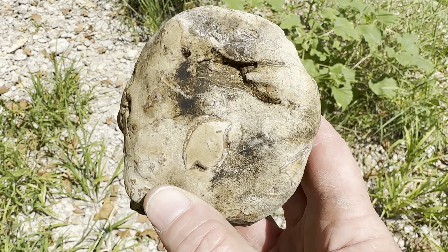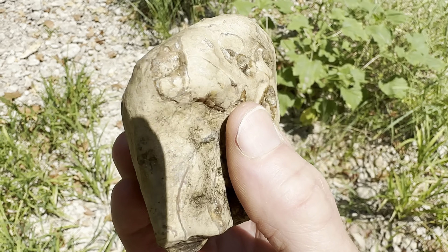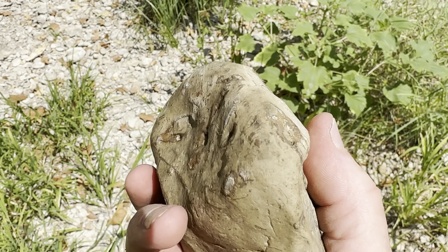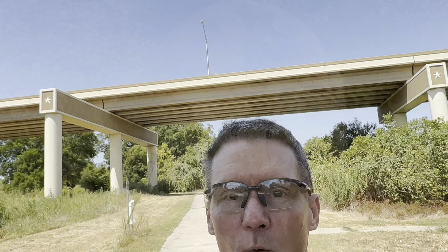I finally picked up something that's not a shell - this is a rock with shells in it, some kind of fossil rock. I think those are oyster shells in there. This would be fun to possibly slab and cab or maybe just cut and tumble. We're all finished - I was getting too hot. Kendra kicked my butt with that giant shell she found, but we still did good. We found lots of shells and now I'll take them back to the shop and play around with them. Thanks for coming along.